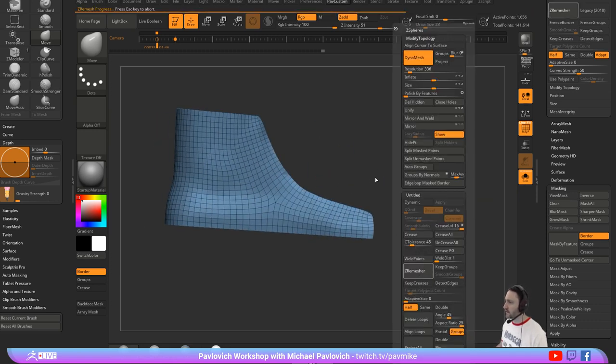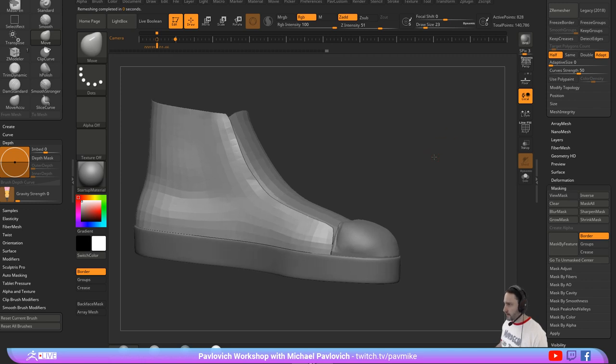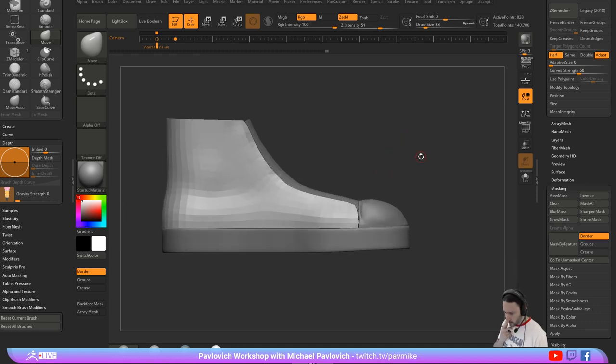So we'll just keep hitting ZRemesh half. There we go. I think that'll work. So yeah, that might be a little bit easier. What was I going for?